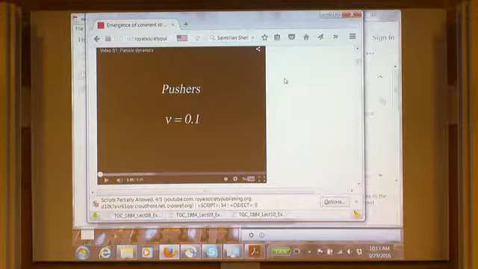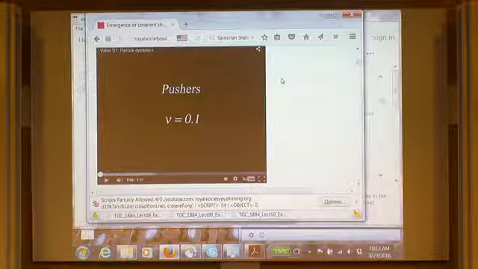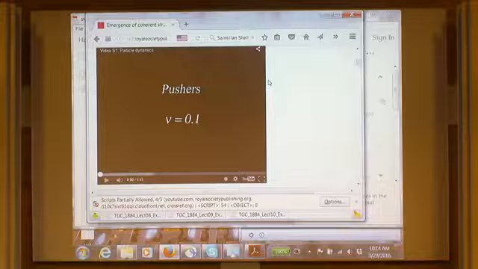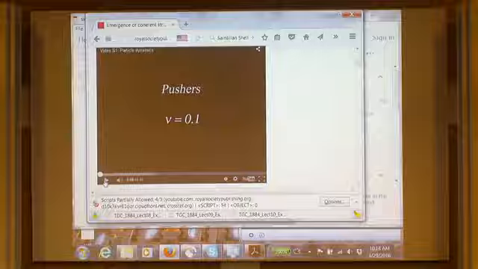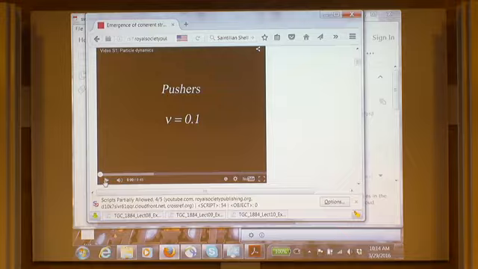And the more dense they get, the more you'll see the effect. There are no steric effects in my model. I forget whether they have them in these simulations. So the first is going to show pushers, which will show patterning, and then the last video will be polars, which will look more disorganized.